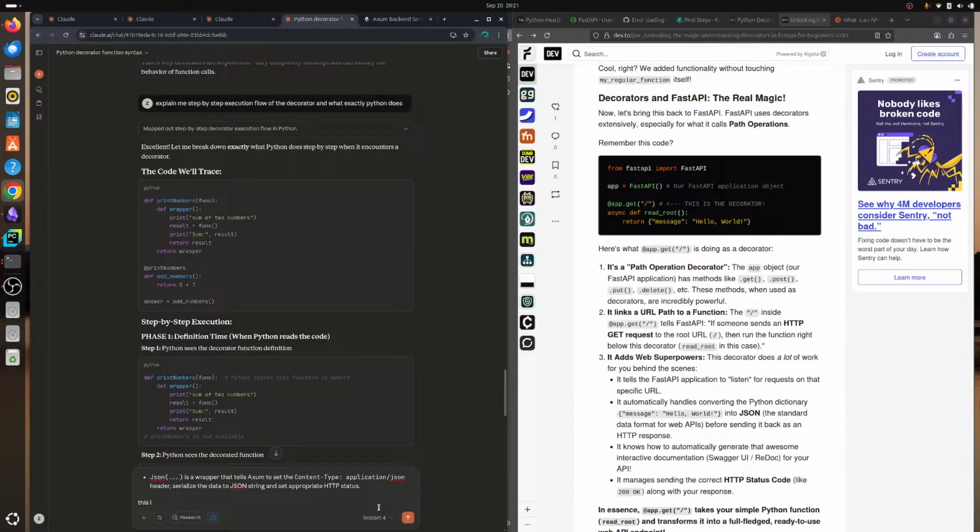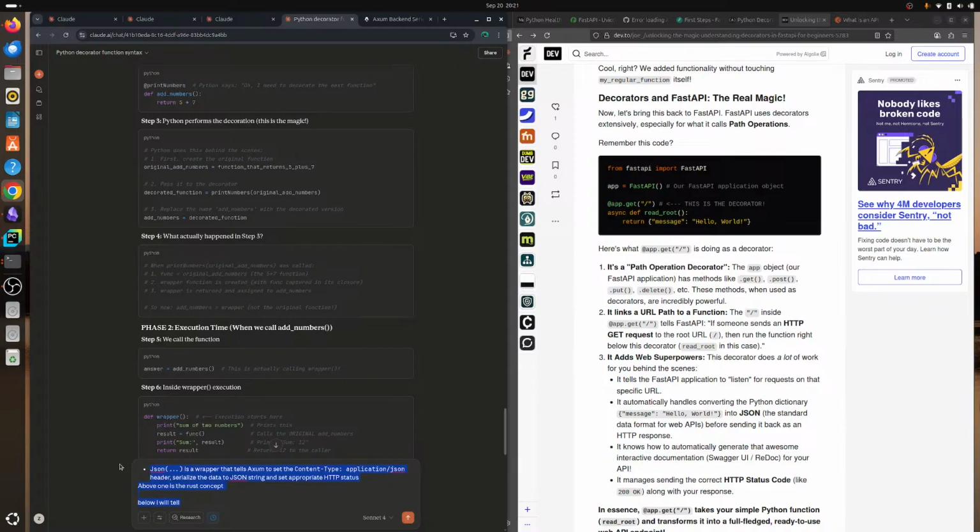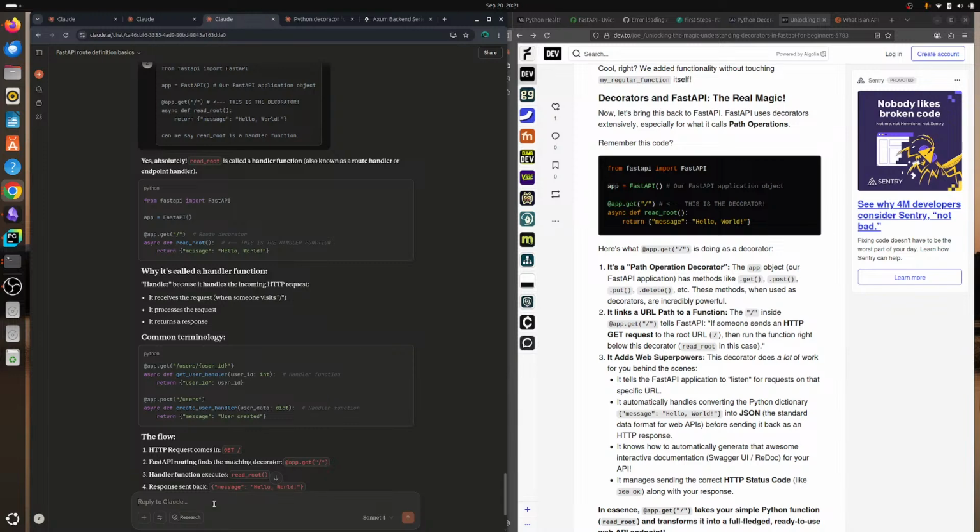This is the Rust concept. The above one is the Rust concept. Below, I will tell our Python concept.